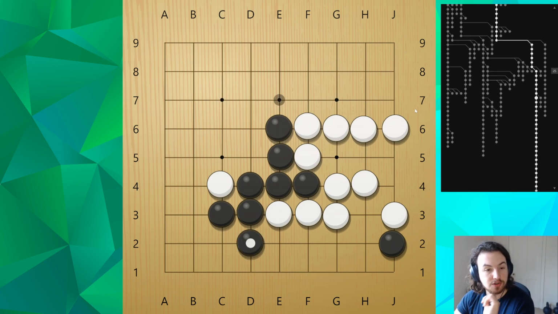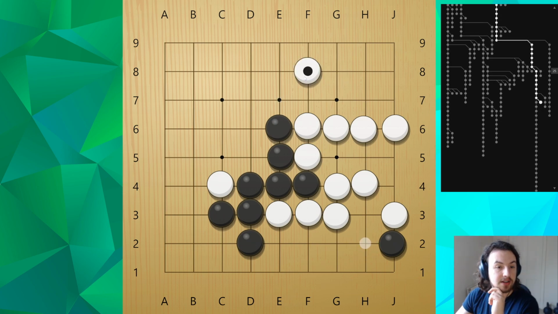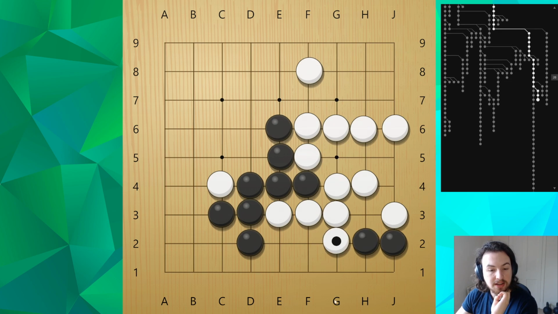But okay, d2 is probably the smaller area. h2 is perhaps a bit unnecessary. Say that white tries to make these points over here, then is there a way that black can connect?